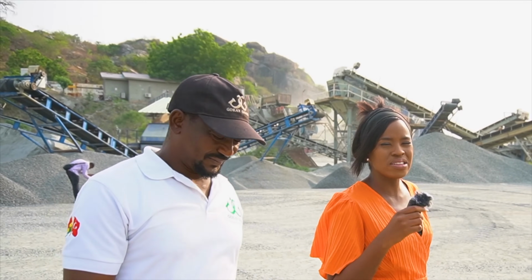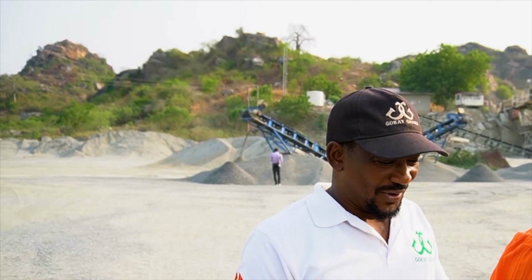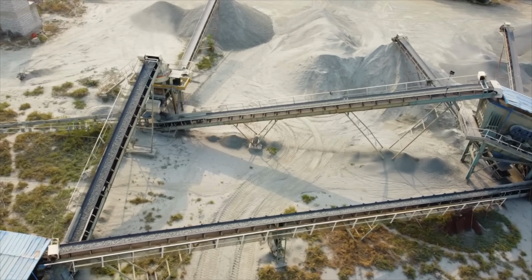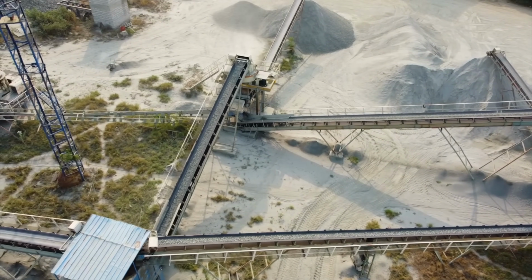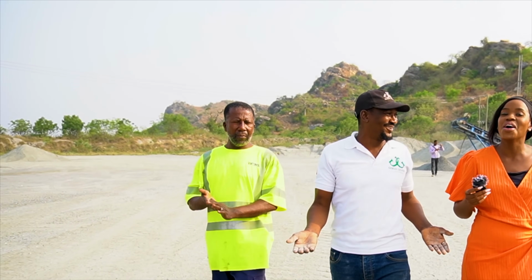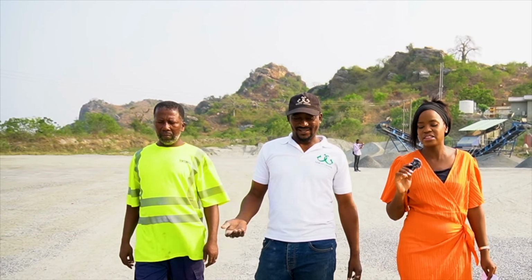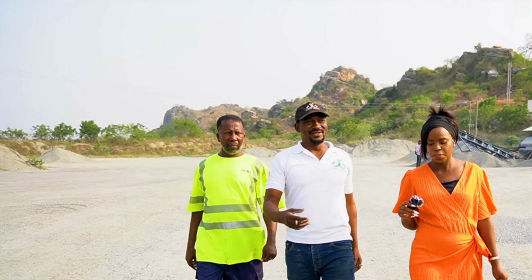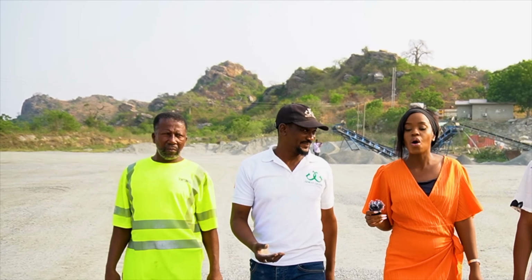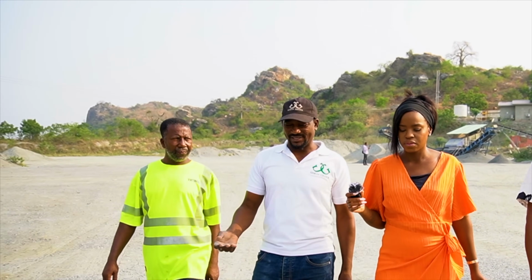So what's the minimum somebody can buy? So far we are using the scale. Even if you bring your double decker pickup and you want to put the stone, or use a bucket, we don't have a problem. Or maybe you have a fertilizer bag and you want to press some inside, we still don't have a problem, because the scale will check. But usually the minimum sales customers are those who are using the Motor King. The majority of them come and buy the chippings and then the dust.